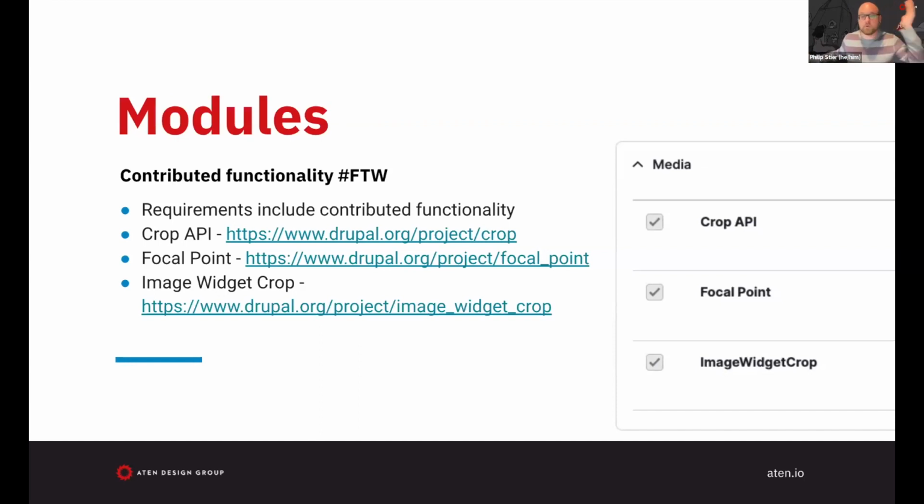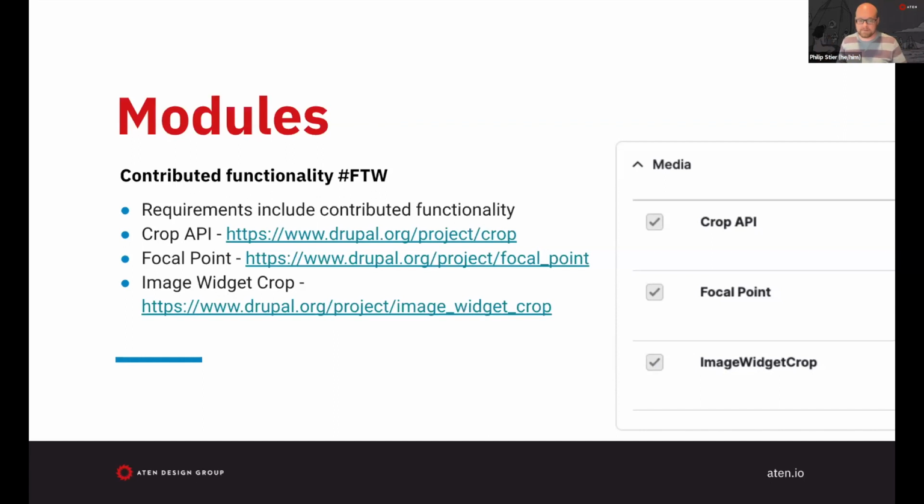We will then cover the focal point module, which will reside similar to image widget crop as a supplementary module with crop API. This adds onto the image editing process in Drupal a means of choosing a focal point for which to base all subsequent automatic scaling and cropping. This module is listed as one of the recommended modules to use in conjunction with crop API on the crop API project page. And some statistics about this module is that it has over 80,000 reported website installations. So it's also really well maintained and is also Drupal 10 compatible.